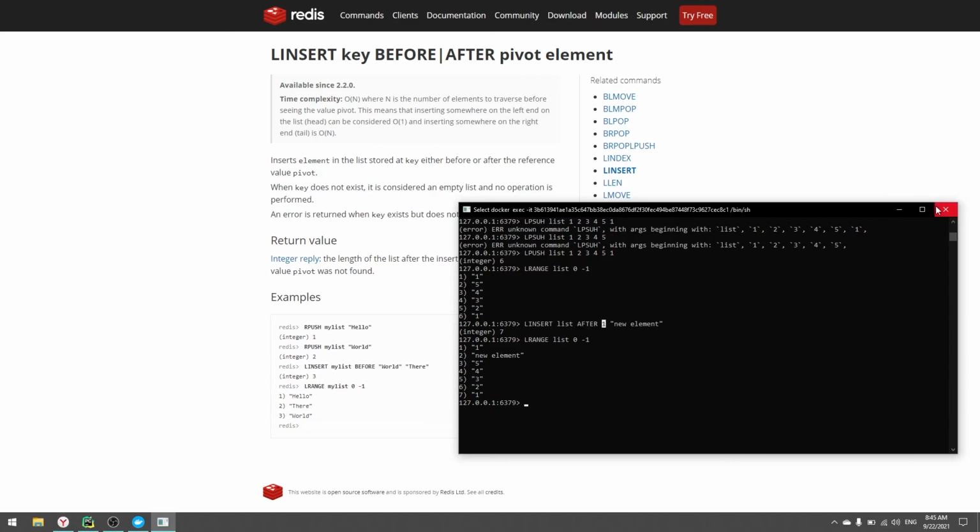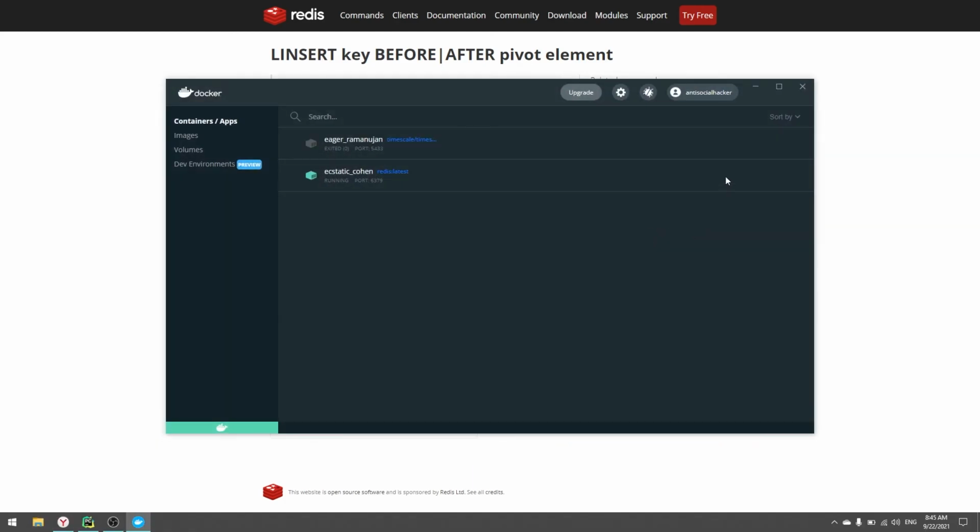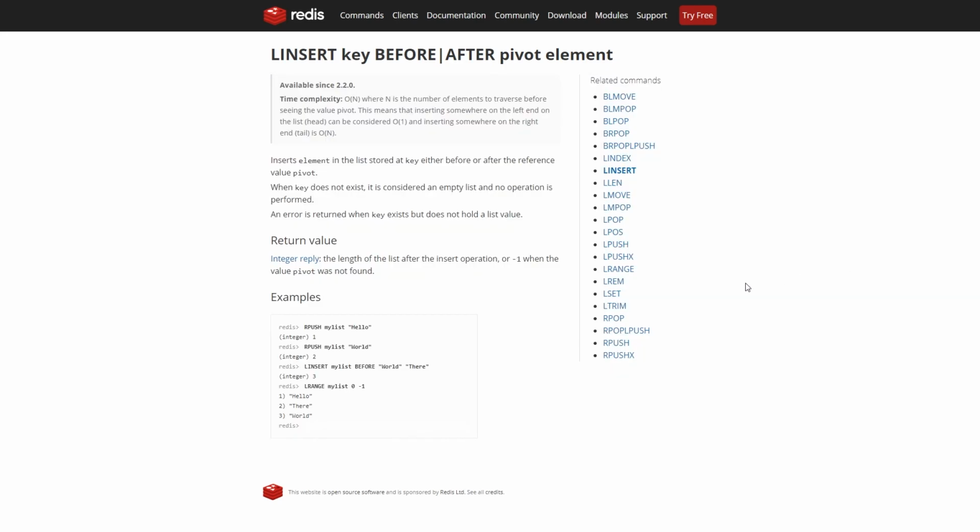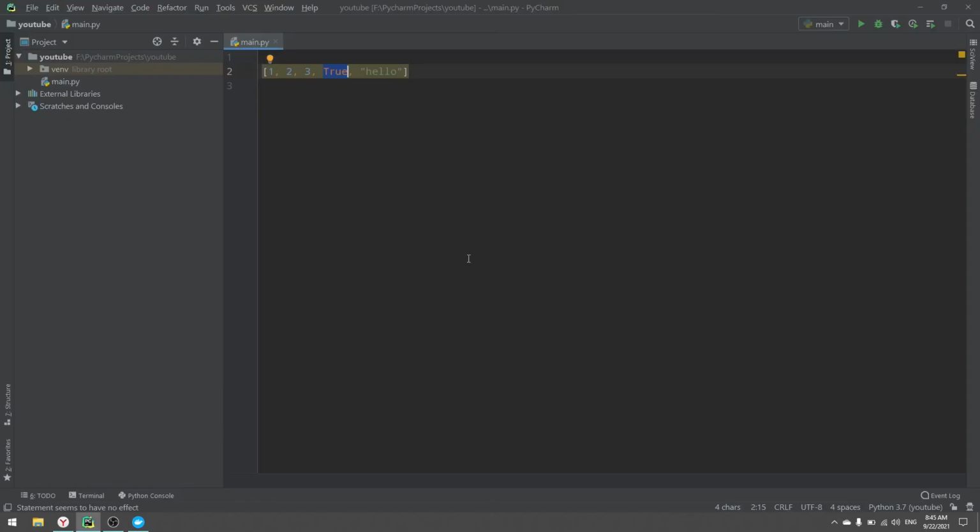So that's how it works. And again, that was the introduction for Redis lists. I hope you liked it. I hope to make other videos about Redis in the future. There are a lot of commands in Redis lists, and I will not explain all of them, but I really need to explain error commands, because we haven't talked about them today. And of course, I need to show you something in Python.